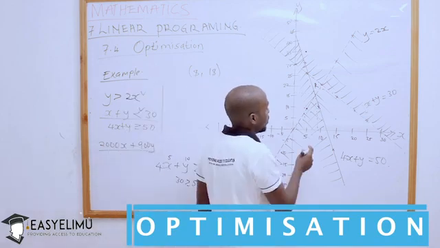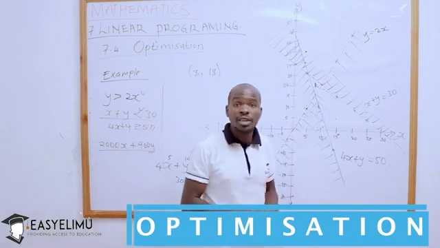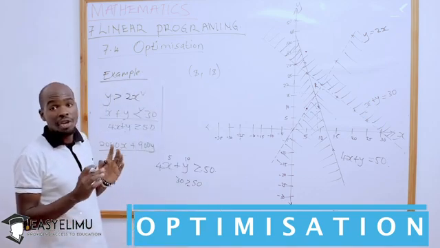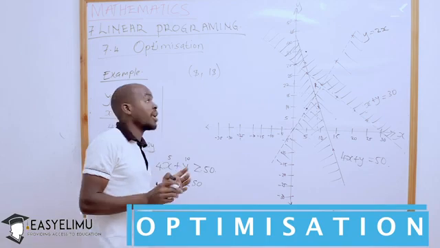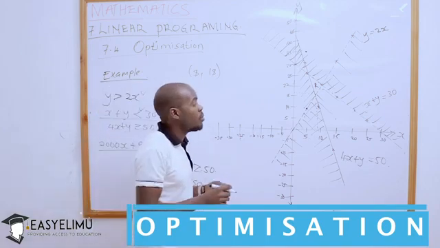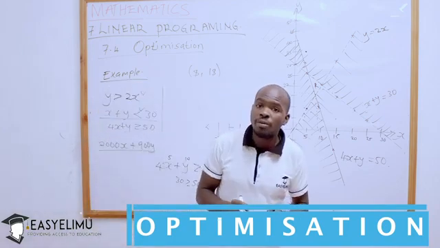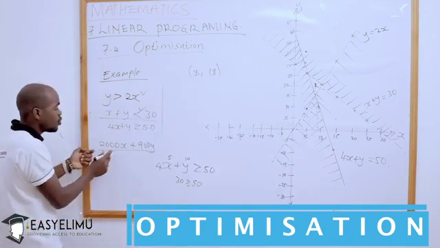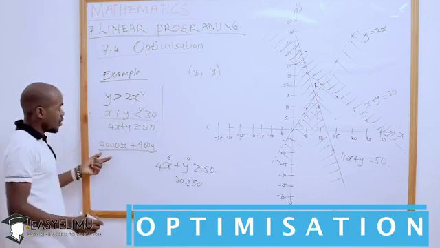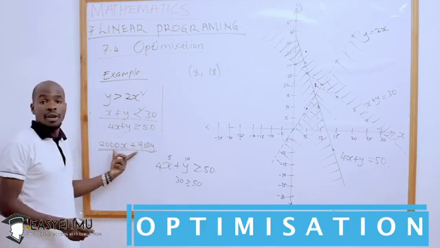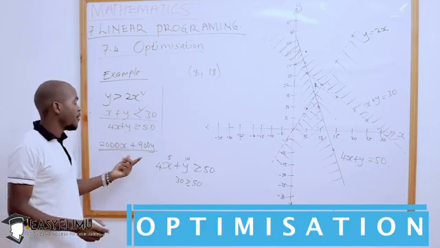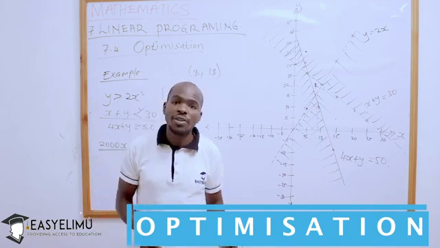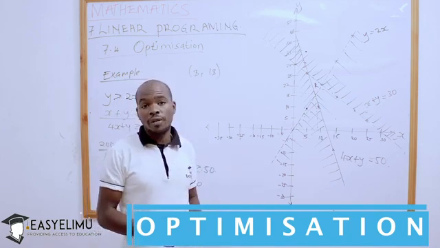We may find another point like 8 and something else. So it depends on the point you will find from your Cartesian plane after drawing the inequality. Draw it and you see what kind of points we will find. So meaning that if we want to give the solution of that point, which is the maximum expenditure or minimum expenditure, we shall use this objective function. And if we use the objective function, this is the only function that will help us to maximize or minimize what we want to find there.